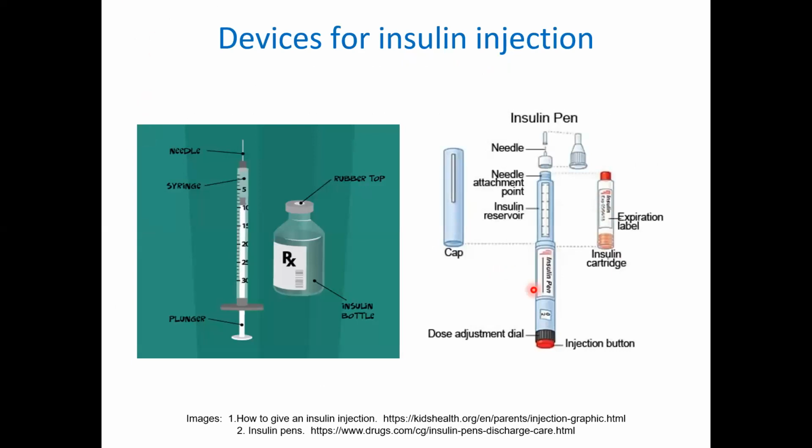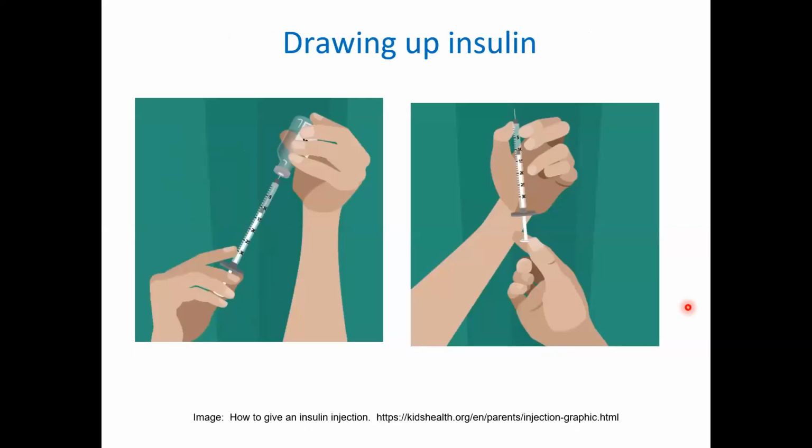So this slide just shows the devices for insulin injection. We can have the vials and the insulin syringe, which of course the patient has to withdraw and then administer the insulin. Or you can have the option of insulin pen, which of course is more costly. So it depends on what the patient can afford. And here we're just seeing how the insulin is supposed to be drawn up. Ideally, you withdraw an equal amount of air into the syringe as the insulin you want to withdraw. Then you push the syringe into the vial, push out the air, and then withdraw the insulin that you require.